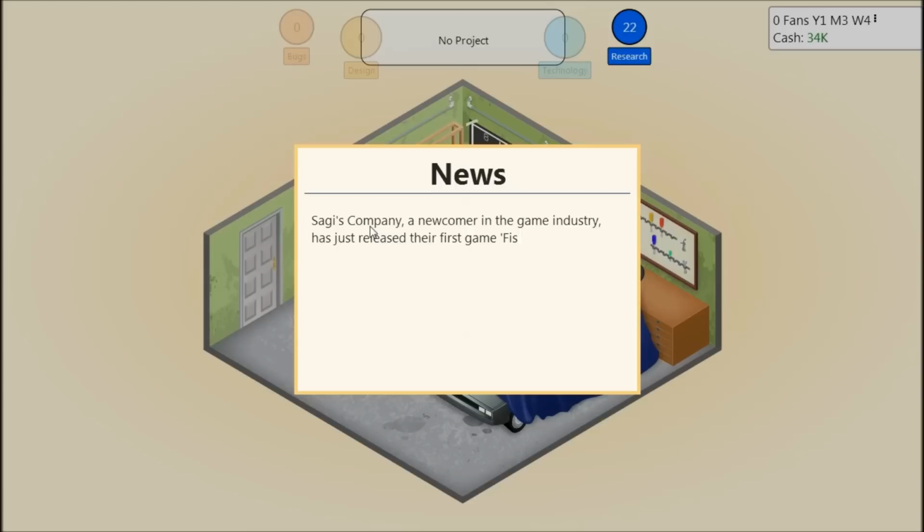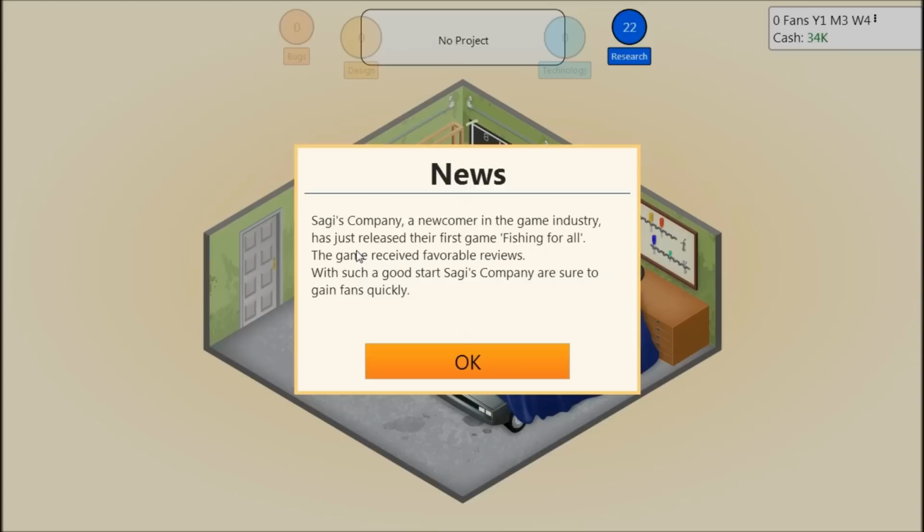Sagis Company, a newcomer in the game industry, just released the first game, Fishing for All. The game received favorable reviews. With such a good start, Sagis Company are sure to gain fans quickly.